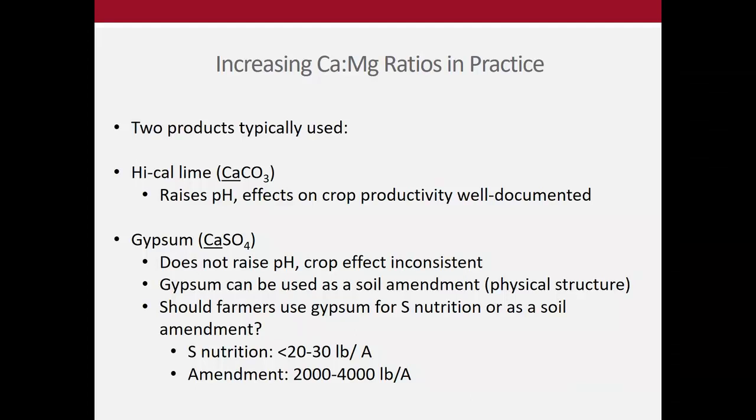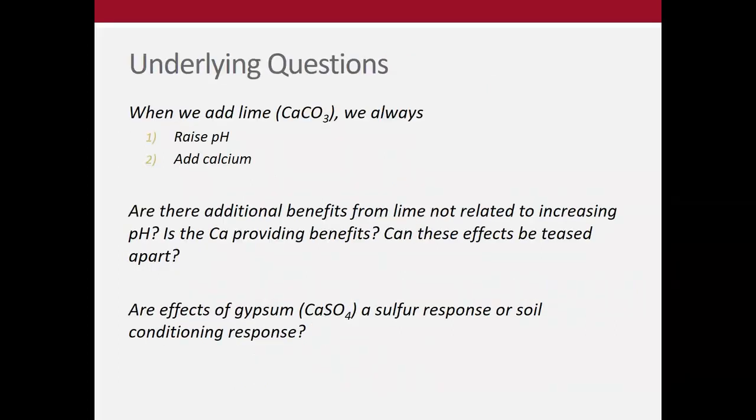Even though some of it might be leaving at faster rates than we like, actually applying it flushes out that mag, that potassium, that sodium, and replaces it with calcium. That's where we're talking about applying tons. And so this is the issue, right? Is it economical? Are we going to get a return on investment for applying tons of gypsum?